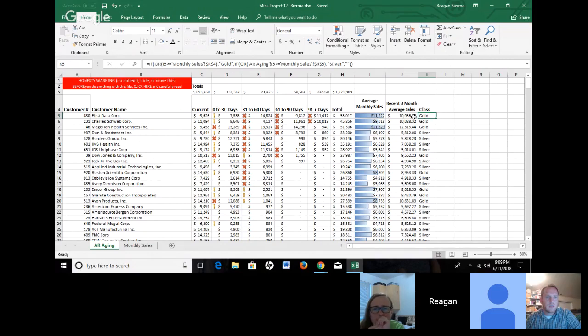But then I think the last thing I had to do is just conditional format these three columns. So my column A, B, and K to gold and silver. Yeah, to gold and silver. I struggled with that for a while. I was just trying to do it before I got on, and it was a little more complicated than I anticipated. So yeah, that's all I got.